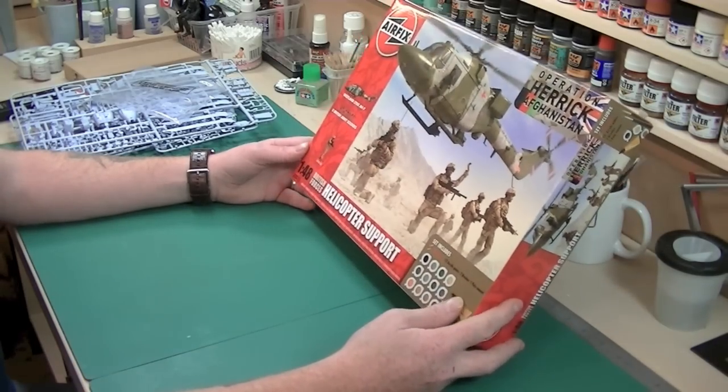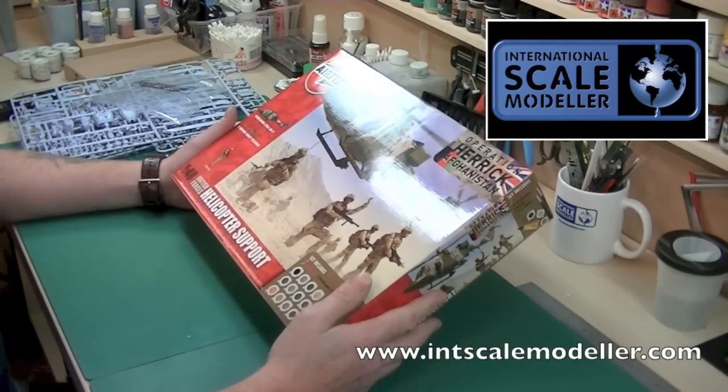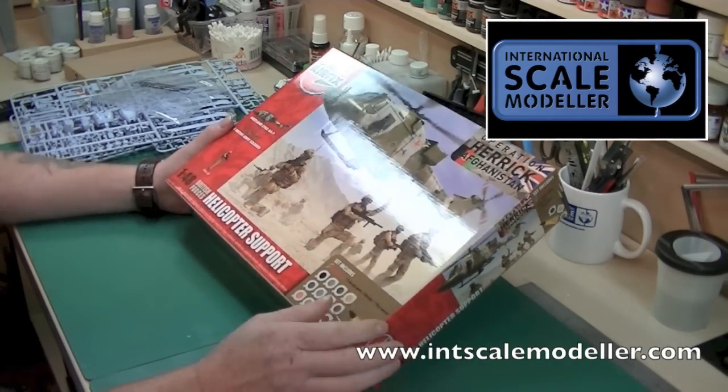But anyway, that is the 1/48 helicopter support starter box, I suppose, from Operation Herrick in Afghanistan, with the Westland Lynx AH-7 and 8 and British Army soldiers.